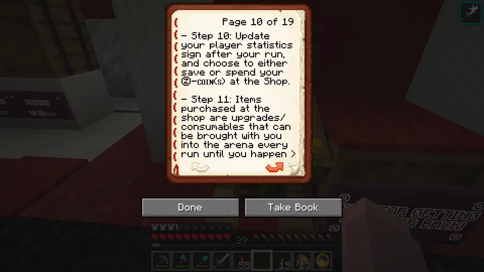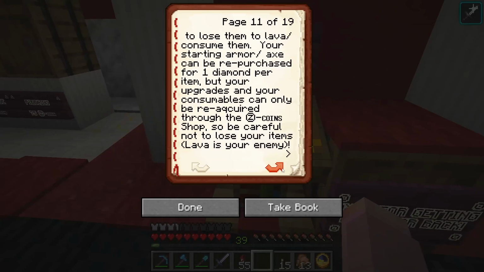Step 10, update your player statistics sign after your run and choose to either save or spend your Z coins at the shop. Step 11, items purchased at the shop are upgrades and consumables that can be brought with you into the arena every run, until you happen to lose them to lava or consume them. Your starting armor and axe can be repurchased for 1 diamond per item, but your upgrades and your consumables can be reacquired through the Z coin shop, so be careful not to lose your items.